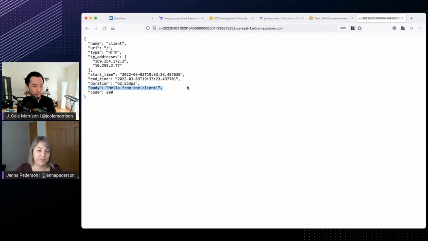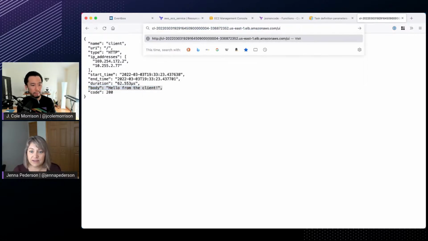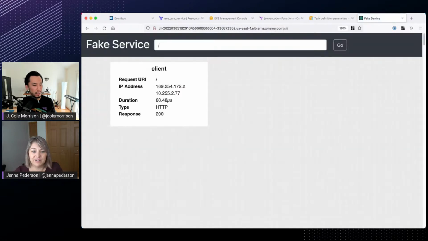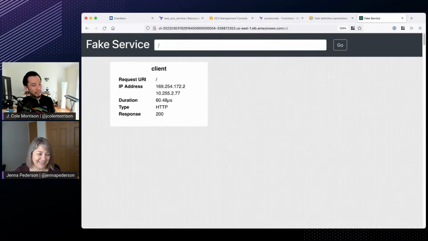Oh yeah. Will you add /UI to the end of that URL? Yes, because fake service actually comes with a UI built into it. So if we go to that, we'll see, hey, there we go. It's all up and running. I can't believe it worked on the first try. I literally thought it wasn't going to, because I'm just so used to these demos. We did have a few typos, so it's all good.